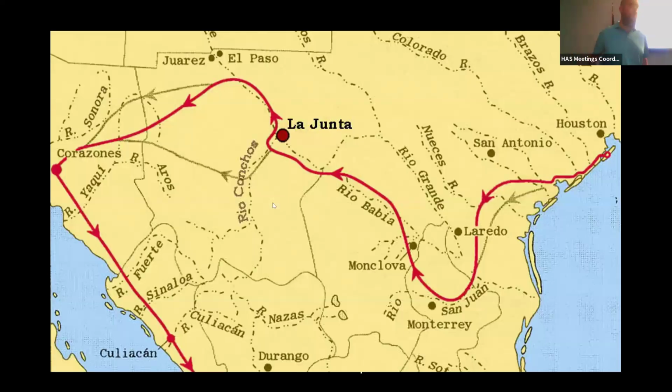The other interesting thing about Mexican copper, of course, is Cabeza de Vaca's journey was affected by copper. I don't know if you guys heard the story about how Cabeza de Vaca was wandering down, trying to get back to Mexico City after he'd been shipwrecked in the Galveston area. And once he got past the Rio Grande, he encountered some indigenous folks who had copper bells. He thought, "Hey, where did you get that?" And they said, "Oh, well, it's up that way to the north." And he thought to himself, well, if it's cast copper, that must mean civilization. So he actually went up away from Mexico City and added countless days to his journey to get back to civilization because of copper. Fun little story.